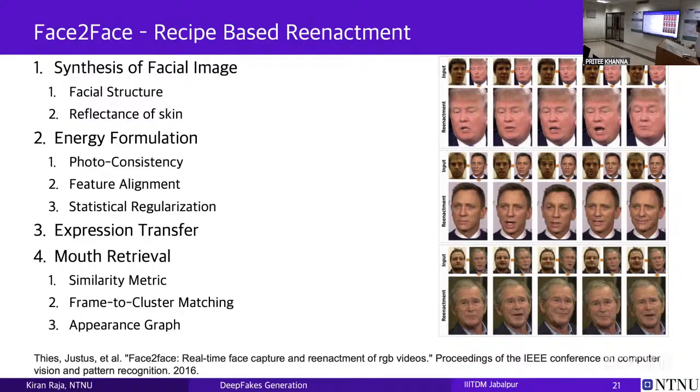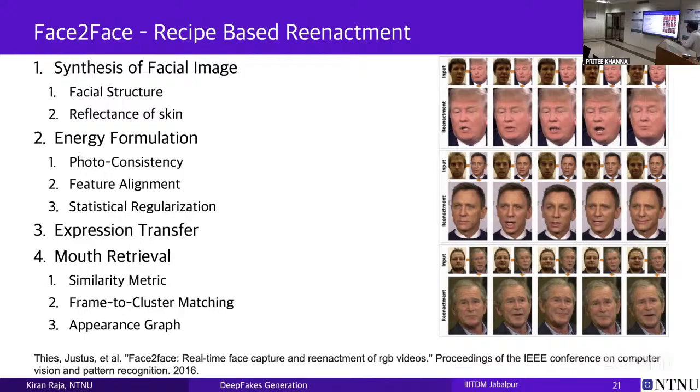And then in the second part, they also formulated it as an energy transfer, in the sense that the energy from one place gets transferred to another place without loss, and that was the formulation. And then they introduced three different aspects. One is the consistency of the photo, how consistent it is, and the features should be aligned, right? So these are like inherent demands of the system.